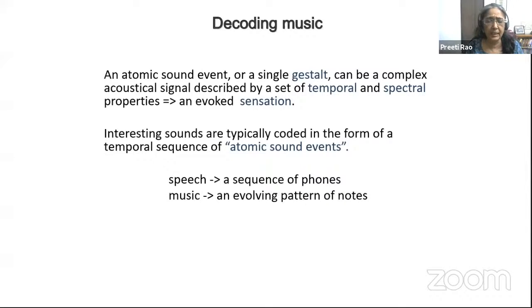Okay, but what's music? Now, music is beyond these simple sounds. It can be viewed as a temporal sequence of more basic sounds, right? So music would be an evolving pattern of notes, just as speech would be a sequence of more basic sounds like k, b, t, and so on.